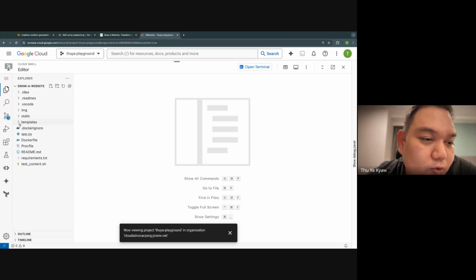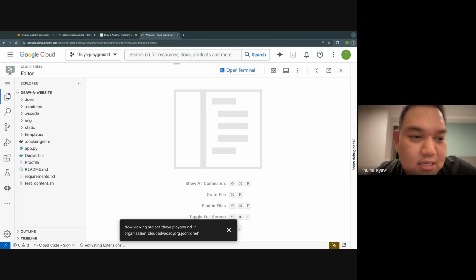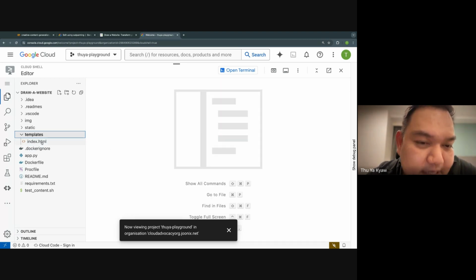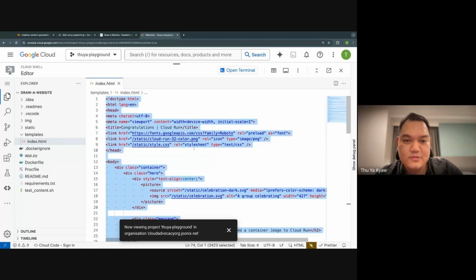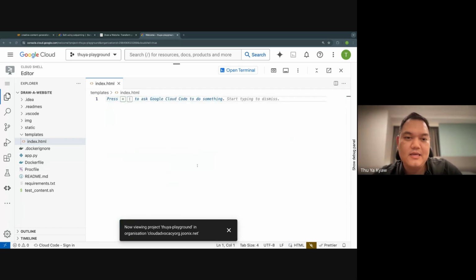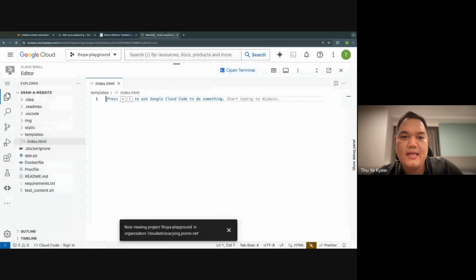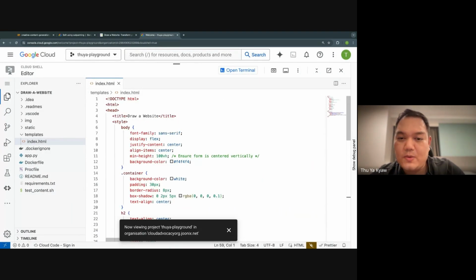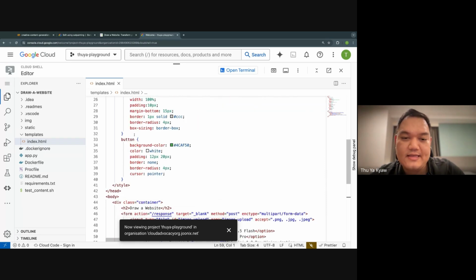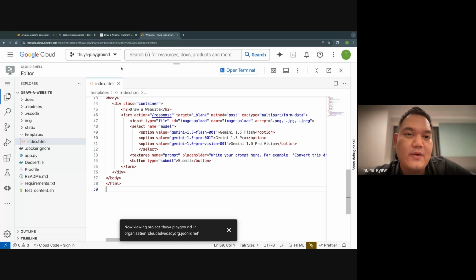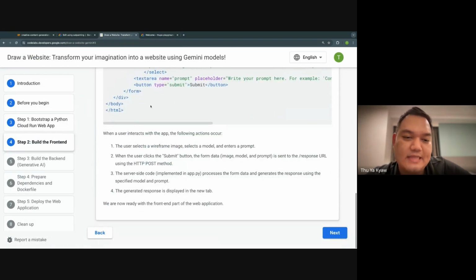So what I mean is go to this template. Let me zoom in so that you can see the templates here. Go to templates, there's an index.html. You don't need this one, you just delete this. So yours is empty, and then you just have to copy this and place it here. This is where all the code resides. This is the front end part. That's it, that's all we need. We don't need anything else. So after that, we are done with this step. It actually tries to explain what the things are, but we are kind of done already.